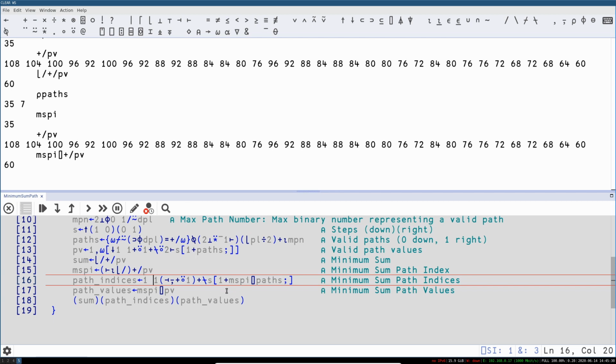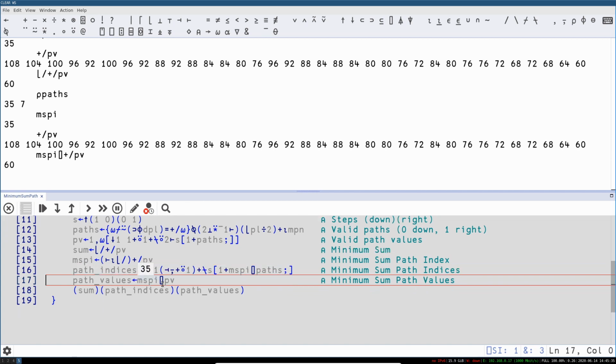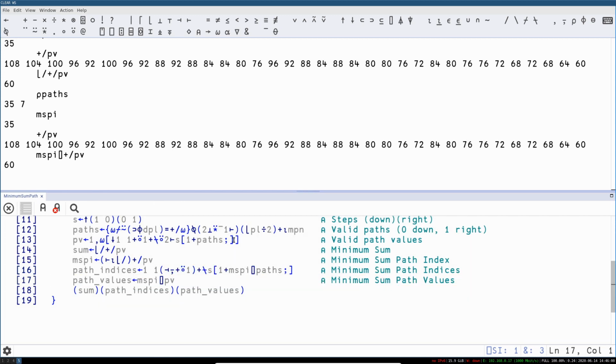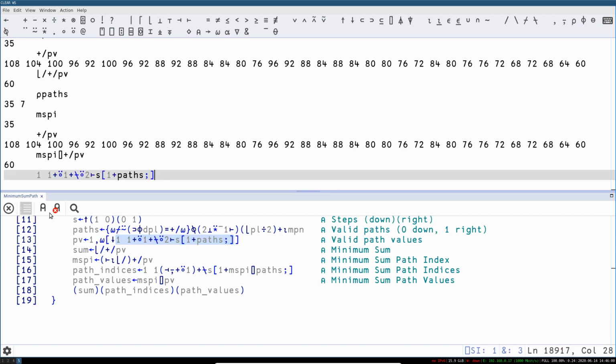Right, then similar sort of thing. Those path indices from before. In fact, we could grab the path indices from here, I think, instead of having to generate them again. Oh, but this is only for the one. So then we could use indexing. Hold on. We get as far as this.